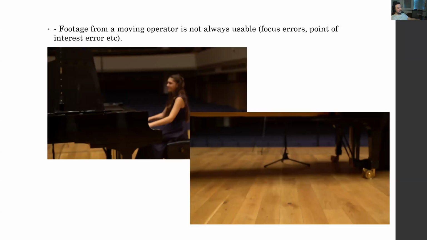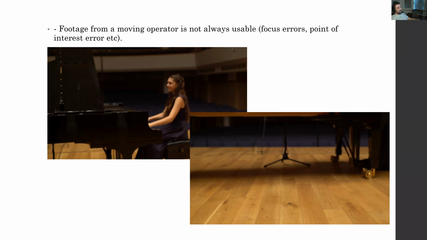So another problem with a moving camera operator is it's a hard job and you don't always have correct footage. For example, on the left side, we see a focusing error. Many cinematography cameras have manual lenses and you need a focus puller to properly focus your footage. As the distance between the subject and the camera changes, you need to constantly adjust the focus. So you might have focusing errors.